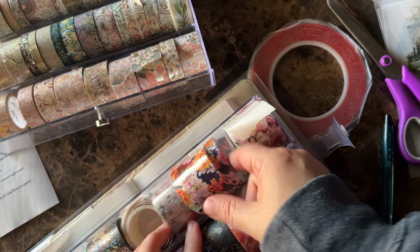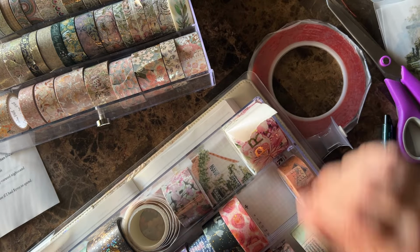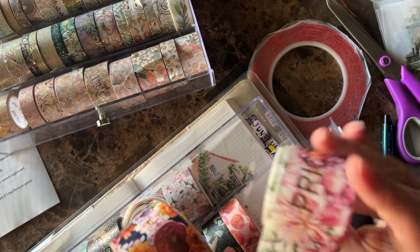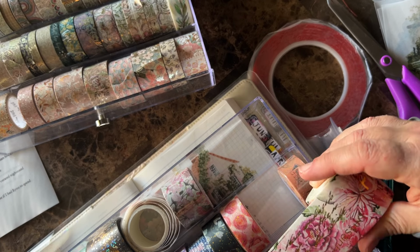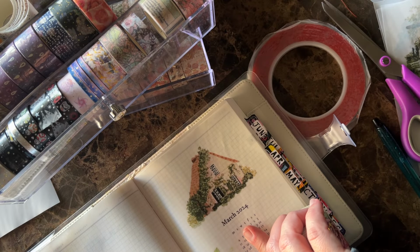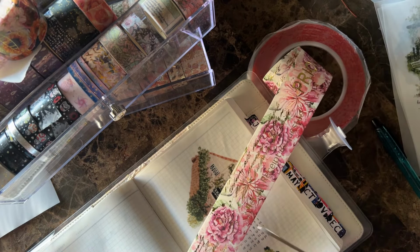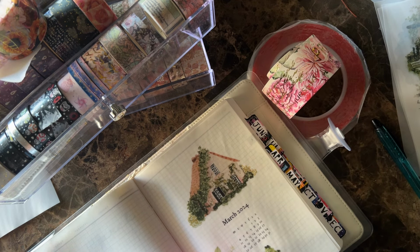Oh, that's pretty. Let's do this one. That's really springy, huh? I ordered a dress. Oh, does this actually say spring? No, this says priority. What is this? I don't even remember this one. Is that too pink? I mean, it has green in it. Or this one. Let's do this. This is really pretty. I don't know that I've ever actually used this. That's sad. I've had it in here forever.